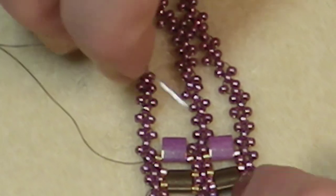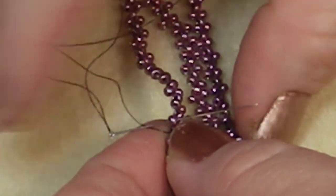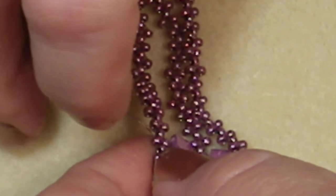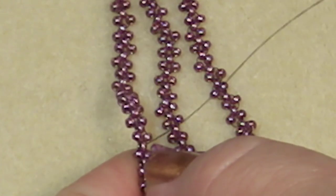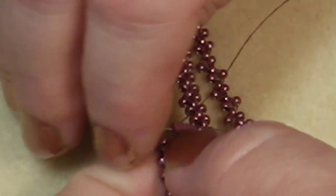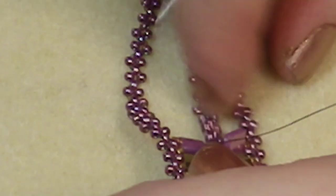What I want to do now is connect those Tila units on the second hole. So I'm just going to follow the thread path on the third right angle weave band and make my way down to where I want to be, right here. Then I'm going to pick up an 11 Delica and connect it to the Tila bead. Right now we're just going through the Tila units one time, but we'll reinforce everything when we do our embellishment. There we go.